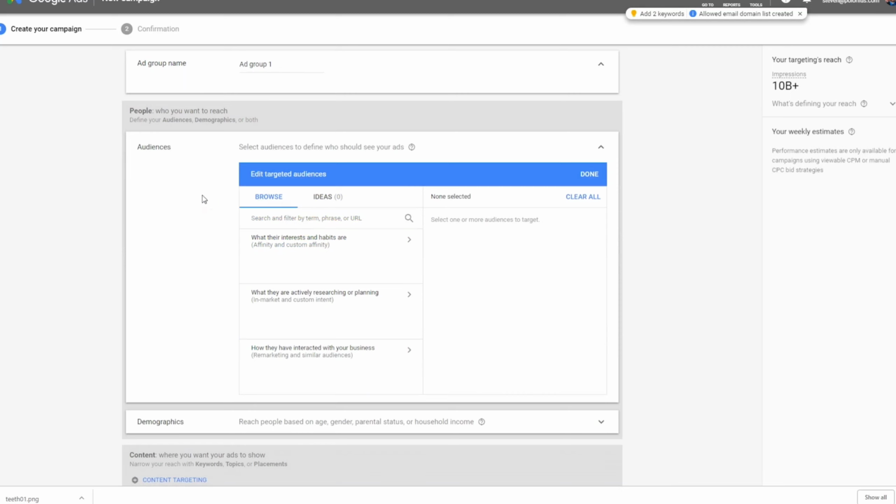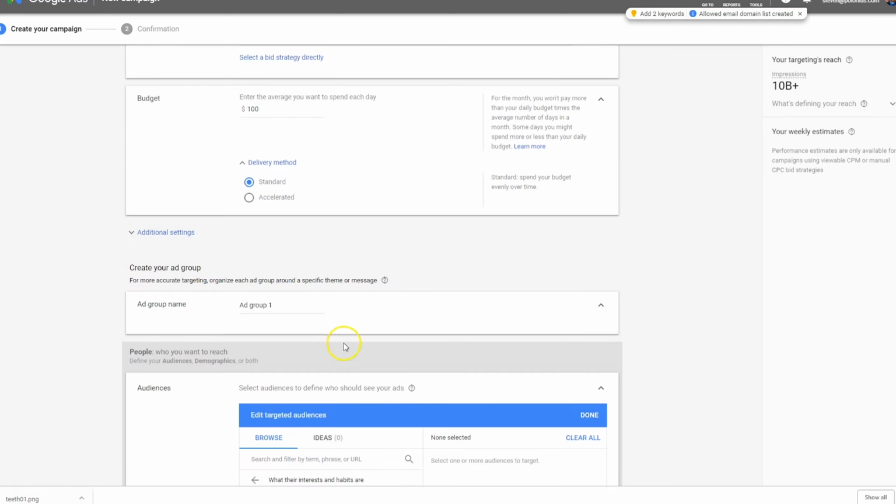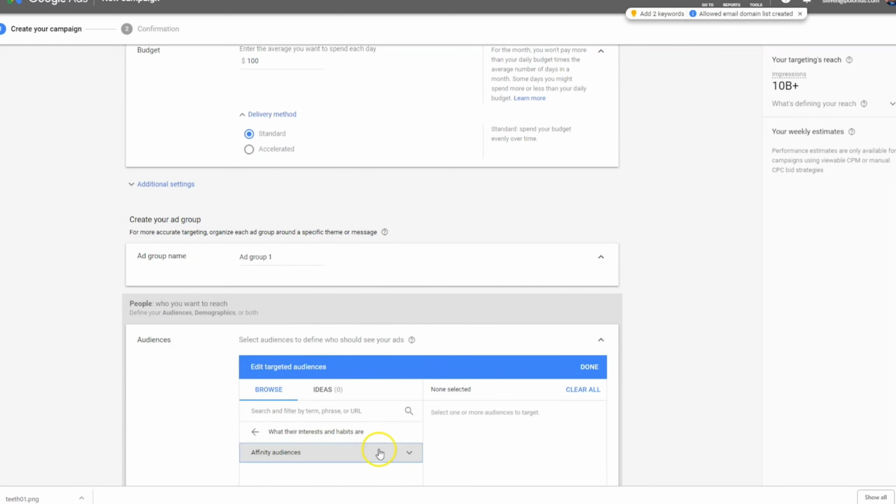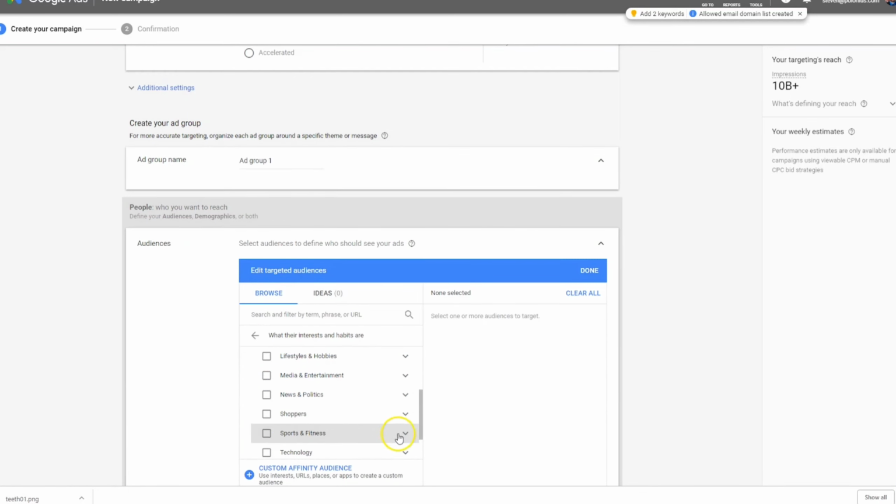And then here we've got audiences. Now, audiences, if you have a very specific type of product in a certain niche, you would be doing a lot of poking around in here. In our case, again, it's a teeth whitening solution, so it's in our best interests to keep this relatively broad. But just for grins, so you can see what could be researched in here, let's poke around a little bit.